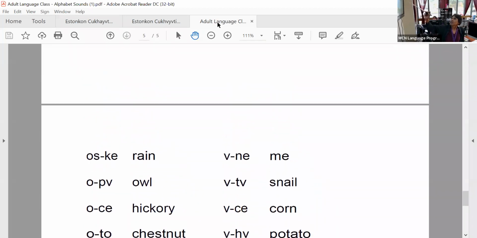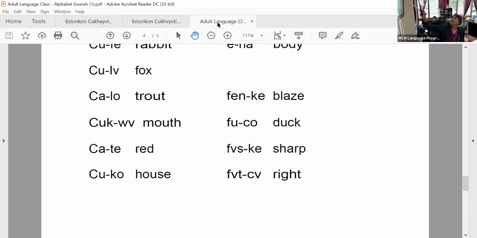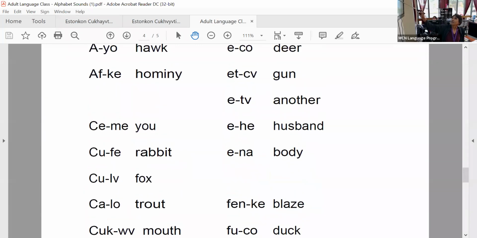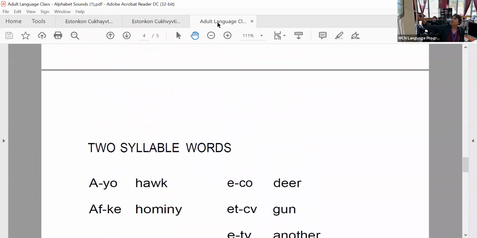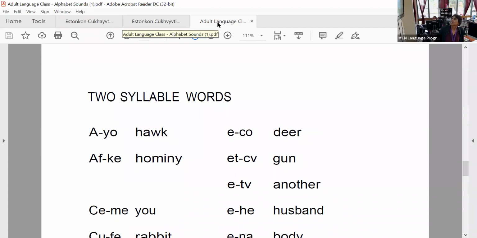Look at this. There are a lot more words than this, but look how many words are made from just these sounds that we went over. Ijo, deer. Itja. That D, you don't hear it, but you feel it. You can feel it on your tongue on top of the palate. It, ja. You feel it.